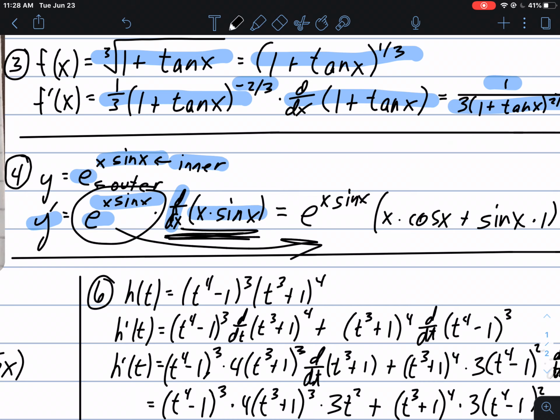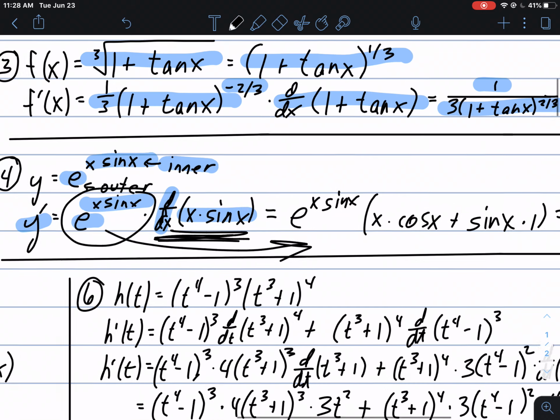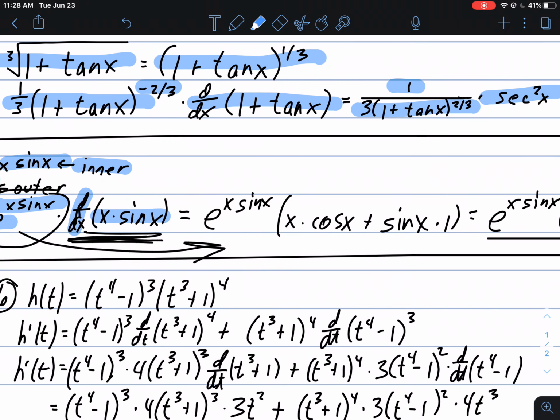And it's okay, well, what's the derivative of x sine x? And then I start to recognize, oh, hey, I need product rule there. So there's the e raised to the x sine x, that we already had. And then here's our product rule for the derivative of x sine x, which is our first times the derivative of the second. Derivative of sine is cosine, plus the second times the derivative of the first. Derivative of x is 1. So that's our product rule. Now, I'm done with the derivatives. I don't see any more d/dx's anywhere in there.